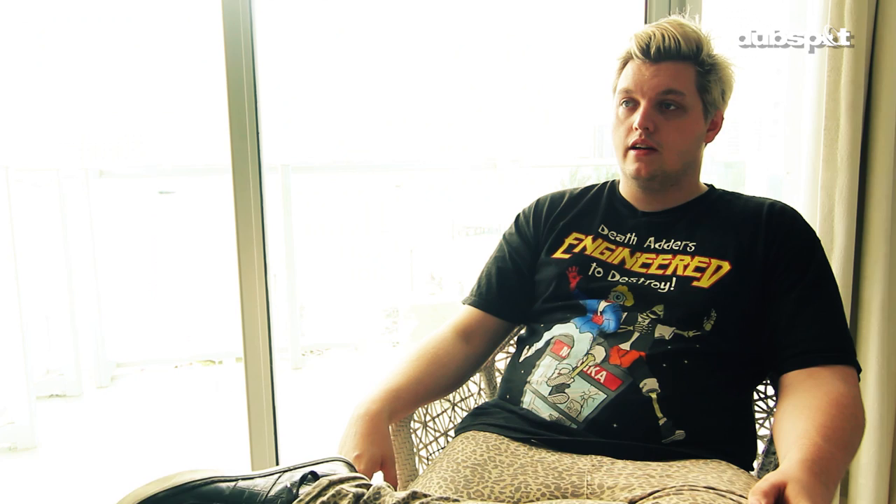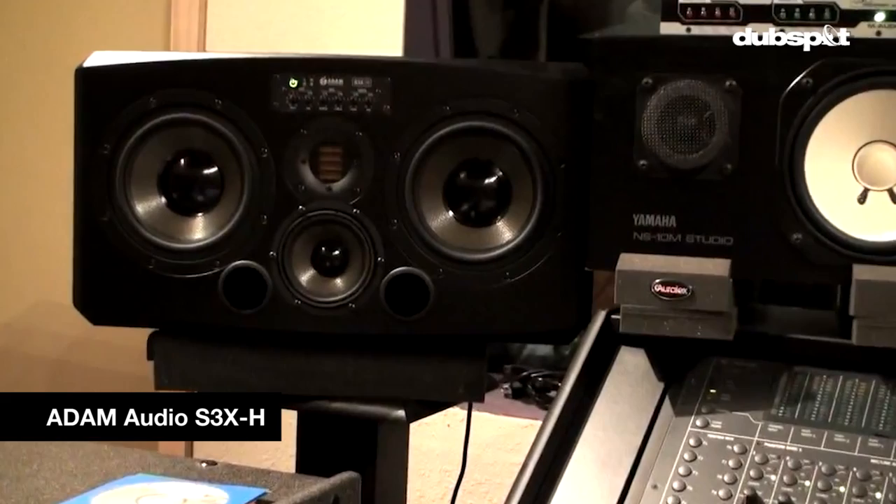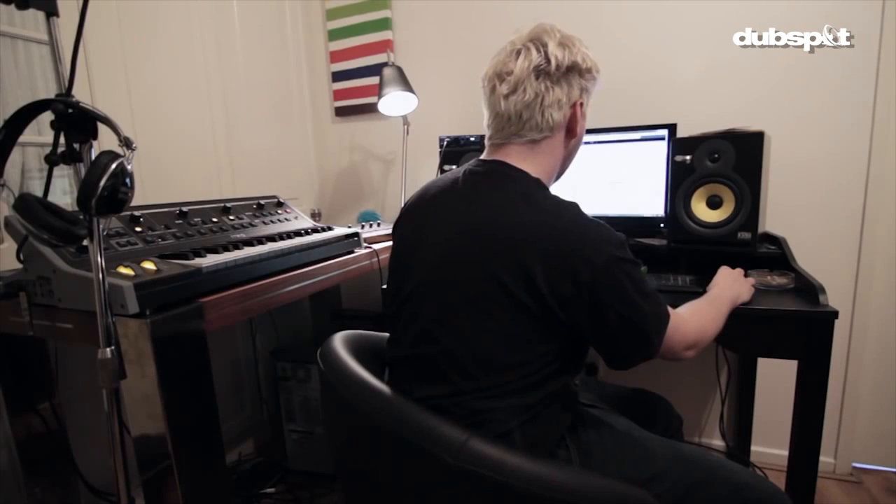We're putting together a new record at the minute. I've just kind of rebuilt my studio at home. I used to use KRK RP6s — I'd been using those for about four years. But I just got some of the Adams S3X, which are really cool. And I got a Neve 33609 and a TK Audio BC1 mix bus. Then two preamps I've had built — they're the first two made by these new guys. It's like a six-band EQ, limiter, compressor, and tube preamp. I've got two of those mono so I can use it as a stereo mix bus as well.